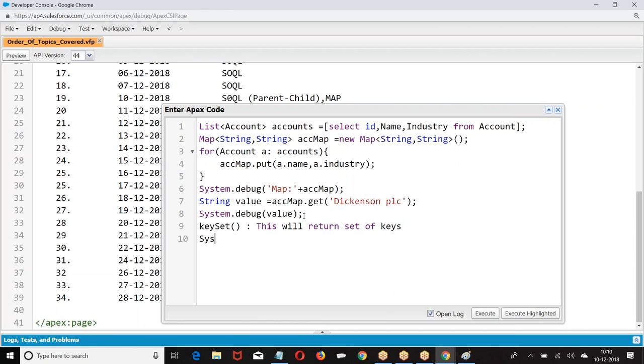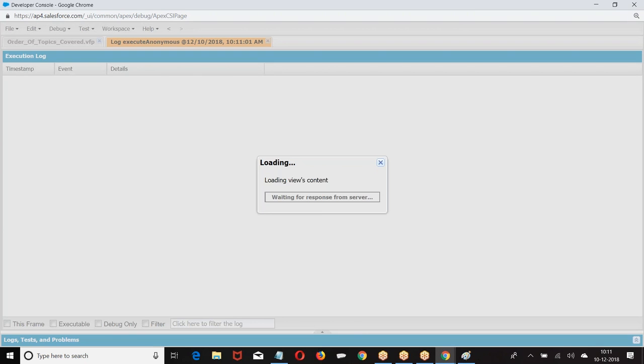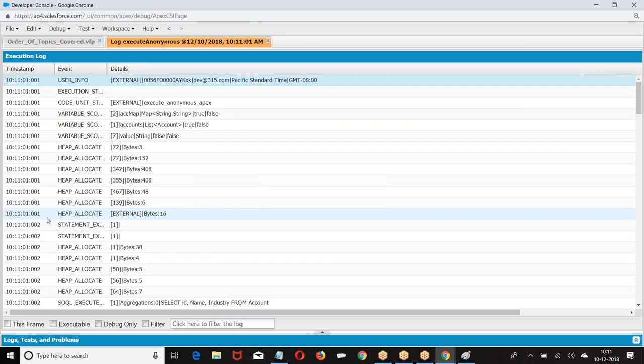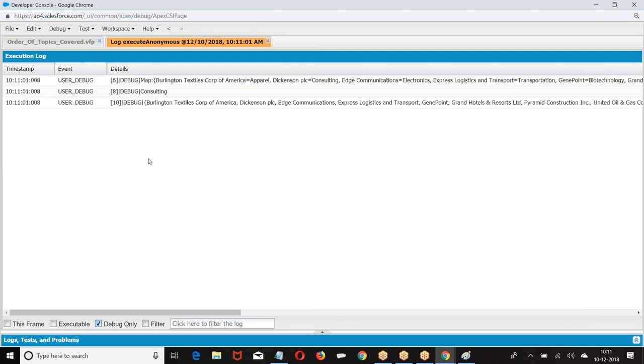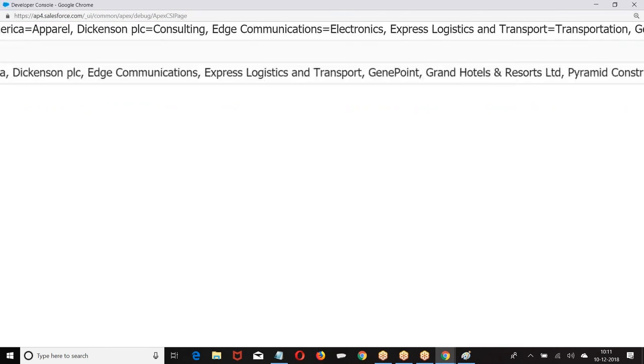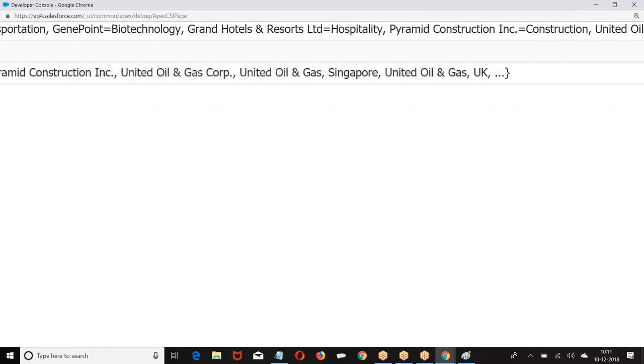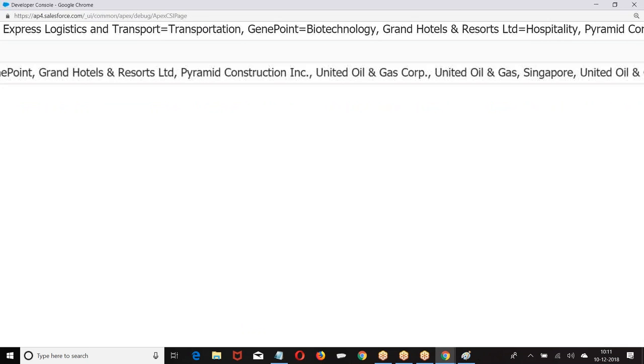So I am giving here system.debug, map.keySet. Execute. So we got here only the keys.